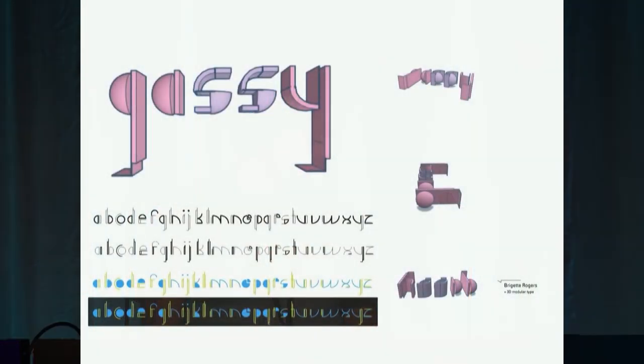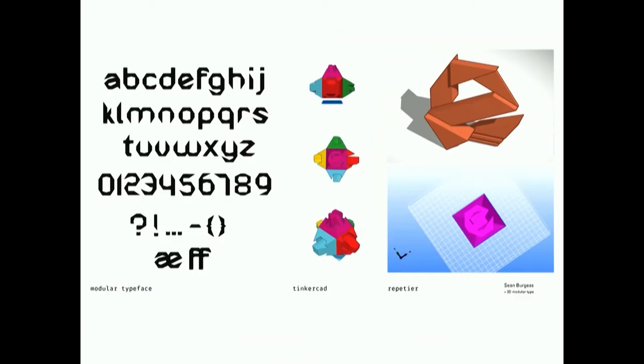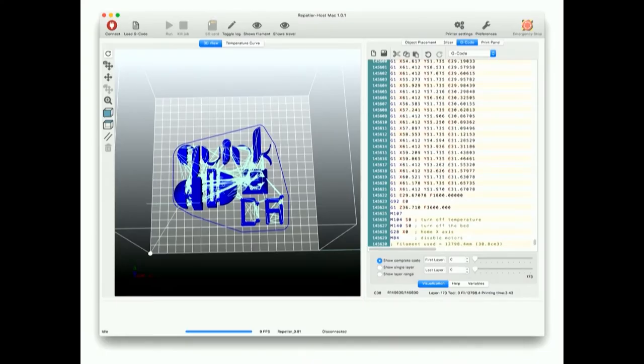Same module type, but different results. Many students designed their module fonts using FontStruct—if you haven't visited the website, it's worth checking. The work became more sculptural, incorporating interesting shapes like cube forms. A few printable letterforms were printed with my DIY printer, requiring 145,629 lines of code and taking a few hours to print. The software generates G-code, which is widely used for computer-aided manufacturing like CNC 3D printing. To run the machine, you need basic understanding of how it works and must know how to operate it safely.